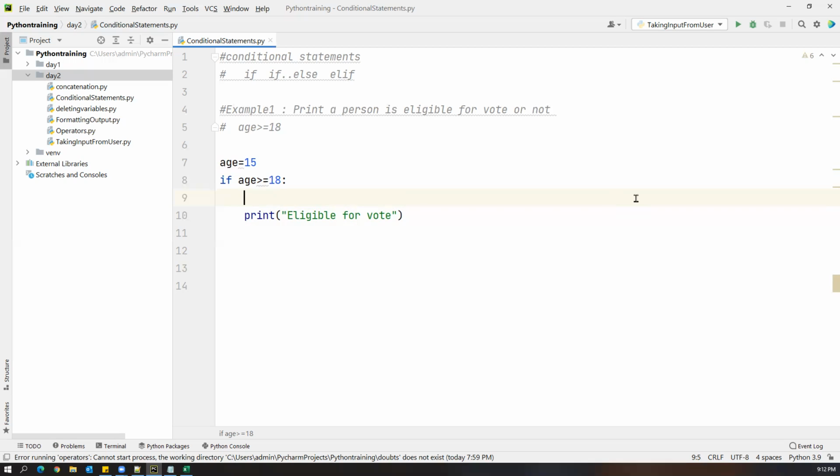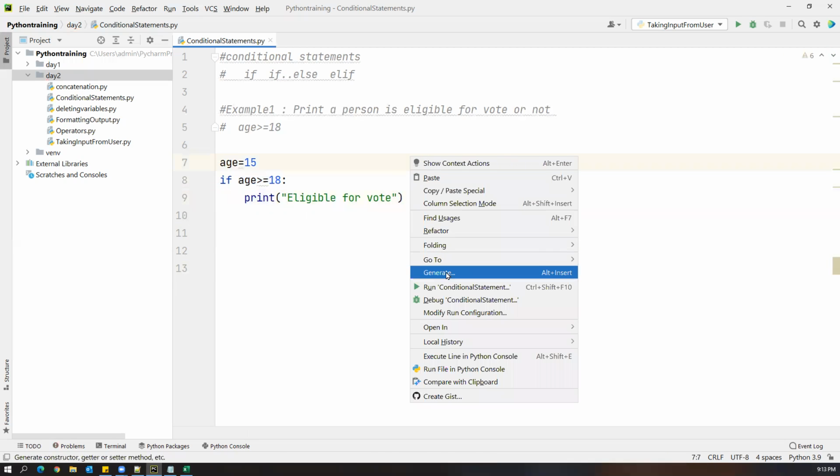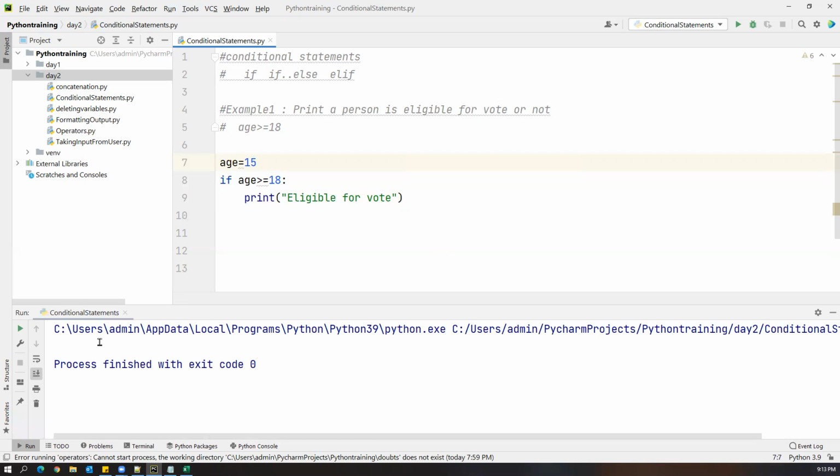If you write the statement here, it has a meaning: this statement comes under this one. And if you write the statement like this, it is completely different. This statement is not part of this condition. So only the indentation differs. Now, if the condition is true, this statement will execute. Execute this. What output will you get? You will not get anything. No output. Why? Because the condition is not matched. The condition is returning false. So this statement will execute only if the condition is true.